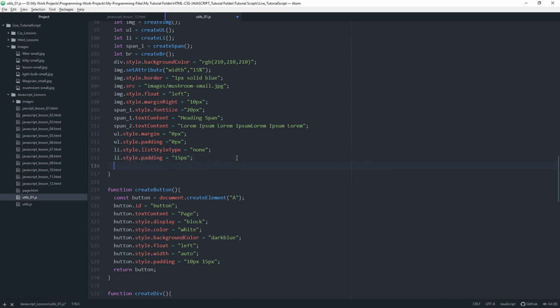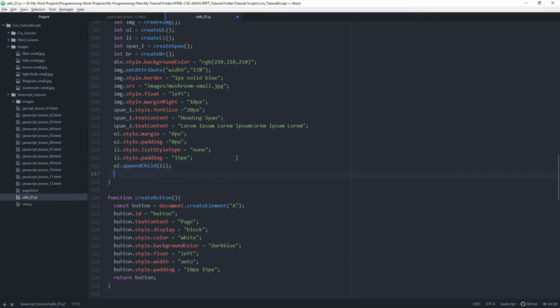So after that, we're gonna append the list into the UL tag. So say UL dot append child, say li. And then another one will append the image into the list tag.